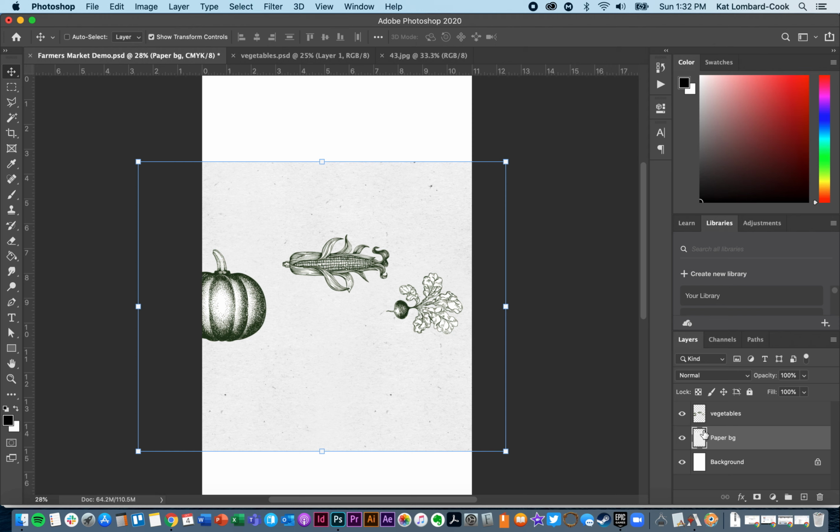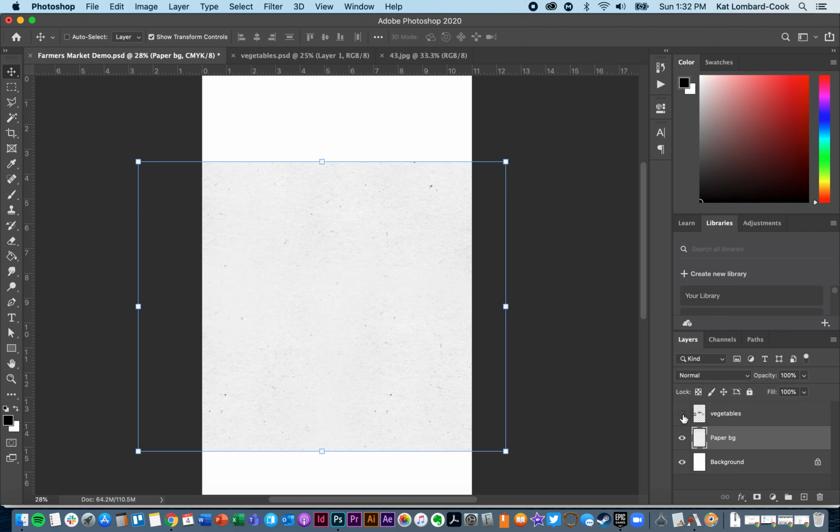So in this case, I want to turn the paper and then have it fill the whole thing. And remember, I'm not going to scale up something that is too small for my paper. Before I get going, I want to hide my vegetables because I don't want to work with them right now and I don't want them to get in the way. You notice these little eyeballs by each of the layers. That allows you to show and hide. So I've hidden my vegetables. They're still there, but I don't see them right now.